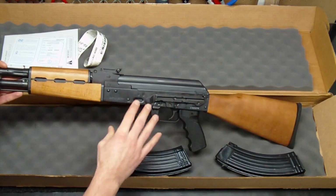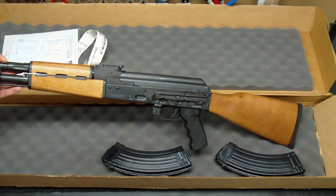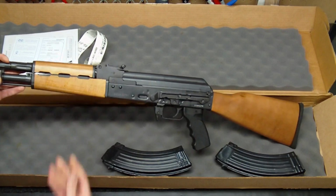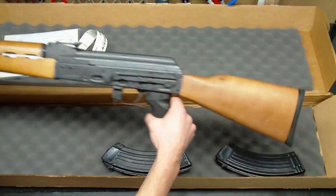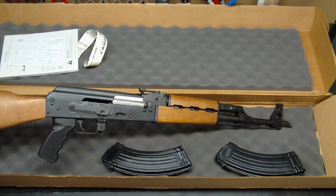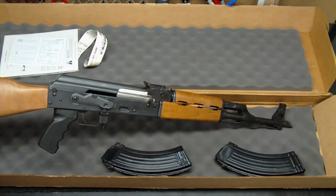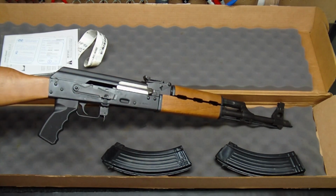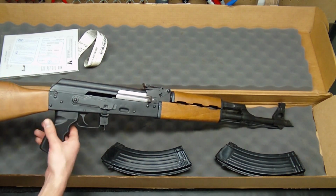As you can tell, it is a stamped receiver, but it is actually a little bit better than a standard AK-47, being that it's 1.5 millimeters thick instead of the standard 1.0 millimeter thick receiver wall that you'll find. So that's kind of a plus. Although it's not a milled receiver like the Arsenal SLR that I wanted, that will definitely still be a nice receiver wall. You'll notice that we do have the rivets on here instead of welds, which some people prefer, and that's more of an opinion, I guess, again.